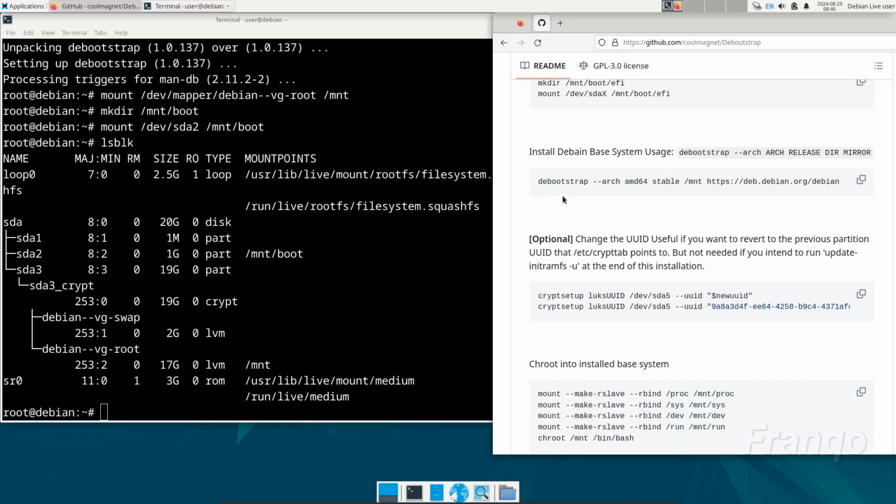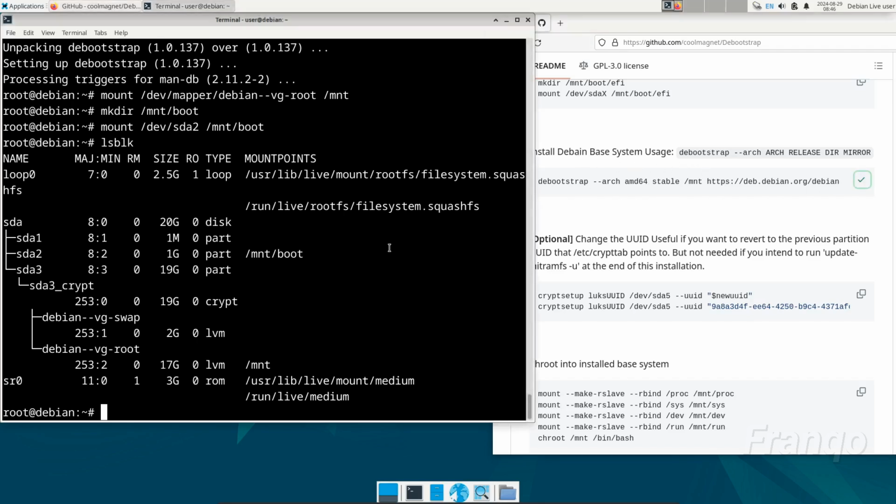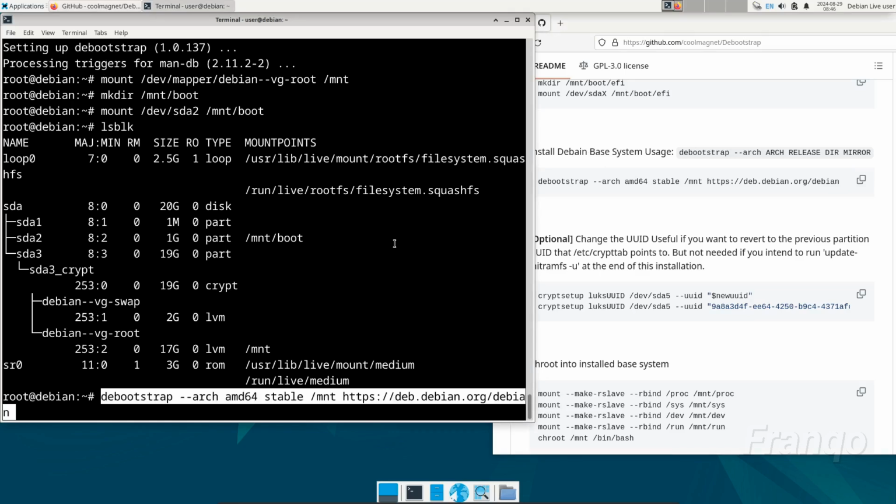Okay, so at this point, we want to install the Debian base system. Okay, and notice that Debootstrap will install Debian in the /mnt, which is where we want that to be.